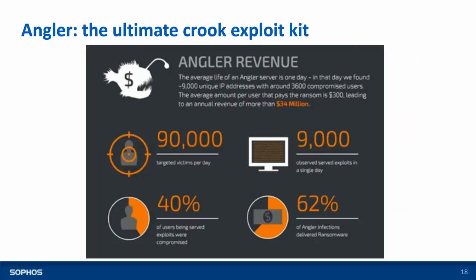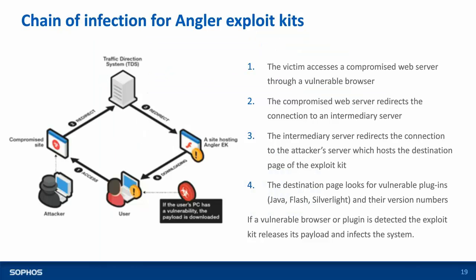And then we mentioned exploit kits. Now, interesting, this slide, which I only put in on Monday, is now out of date. I'll tell you why in a second. So Angler is one of the most well-known exploit kits around. Stats earlier this month showed that about 85% of exploit kits were Angler. And the way they work is, you can see some numbers there, but you've got your user down at the bottom here. He's browsing the web, perfectly legitimate sites. He's not doing anything wrong.